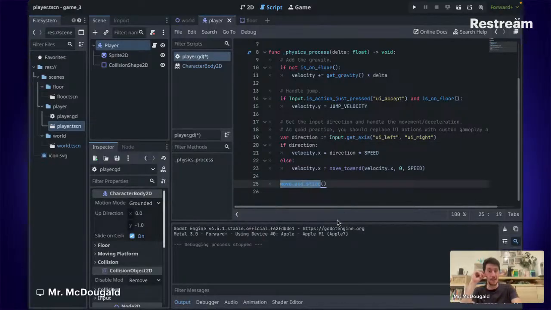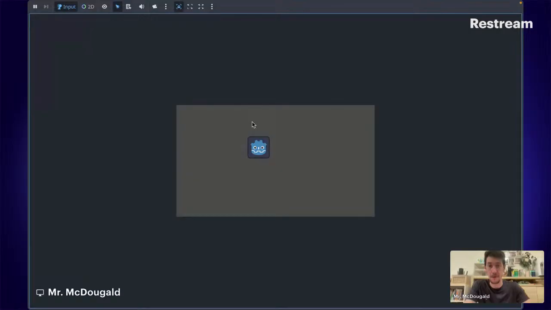And then here's the magic function. Now that we have set up our velocity, we have our y velocity set if we jump, and we're working with our x velocity, we can now move and slide, and we will actually do the movement. If we commented this out, then nothing is going to really happen.